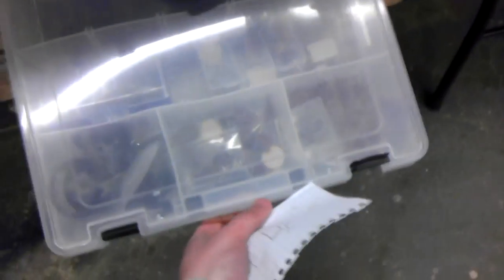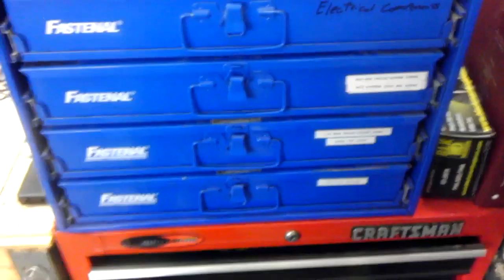Batteries, switches, and Dremel parts. All kinds of Dremel parts. Over here is where all the fasteners and everything are kept. Got a lot of different screws and a lot of different stuff to play with in there.